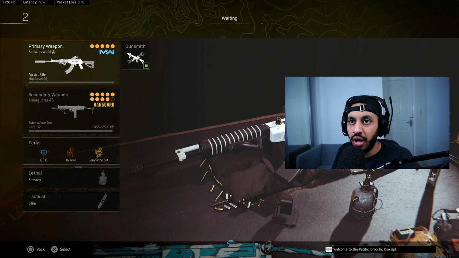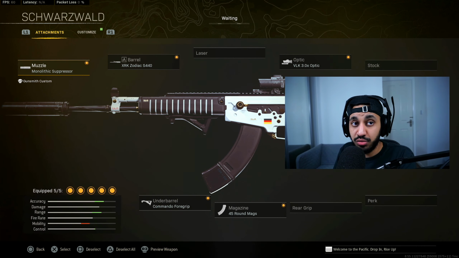At number 2, we have the AMAX and the Armaguerra SMG, which is the new SMG added into Warzone. Now, when it comes to the AMAX, it's a standard build we're used to. Now, this is the second fastest killing assault rifle at long range that's actually viable. So I definitely recommend trying out the AMAX if you haven't tried it out since any of the Season 2 updates.